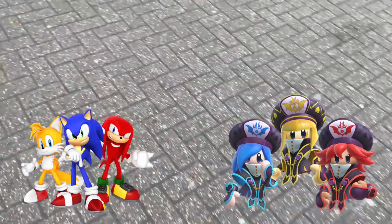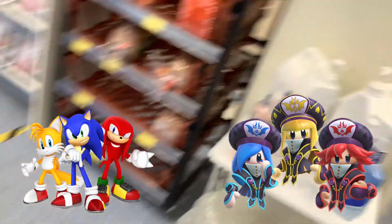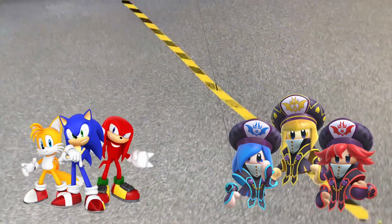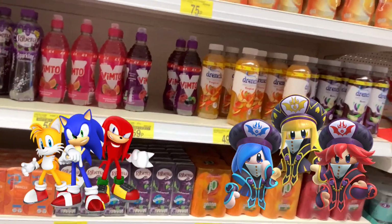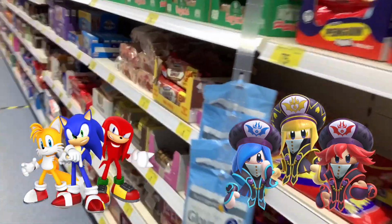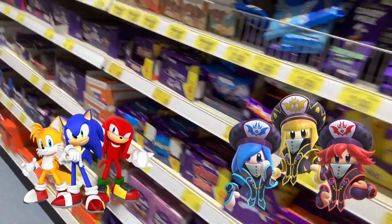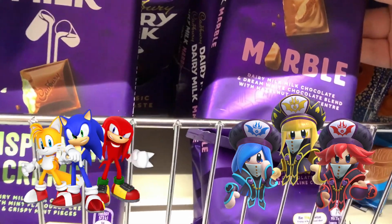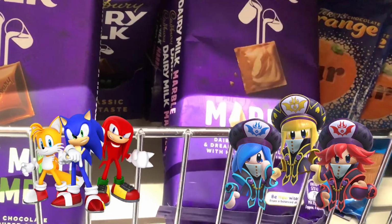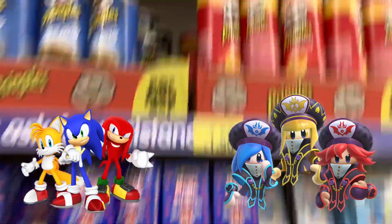B&M's. Let's go in. We all know that we use the hand sanitizer all the time, so let's forget about that. Let's have a little look around and see where we can explore and see what we'll find out. Okay, there's a lot of things to choose from around here, isn't there? Mm-hmm. Like a Swiss roll, and there's some chocolate bars, something like that. And what is this? A Marble Dairy Milk Dream white chocolate blended with hazelnut. I don't like hazelnut.